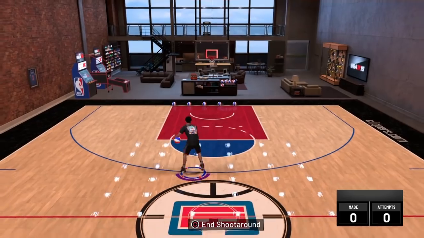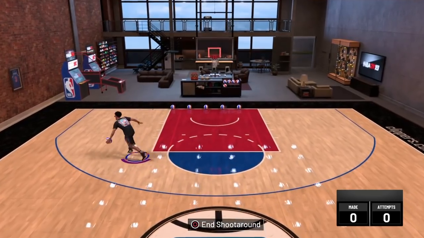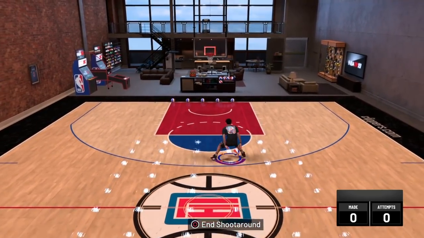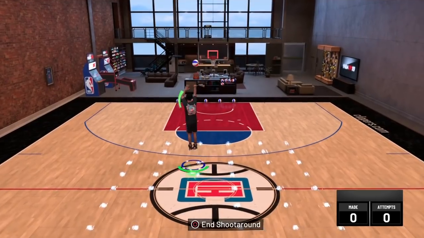I'll keep to the Elite 20, but if you're looking to ISO, this is one of the best ISOing rhythm dribbles in the game. Because it catches a lot of people off guard, it's just like CP3. You can catch a lot of people. I caught a lot of people in the air using this rhythm dribble because it's so clean. If you do the whole rhythm dribble, it's very different.